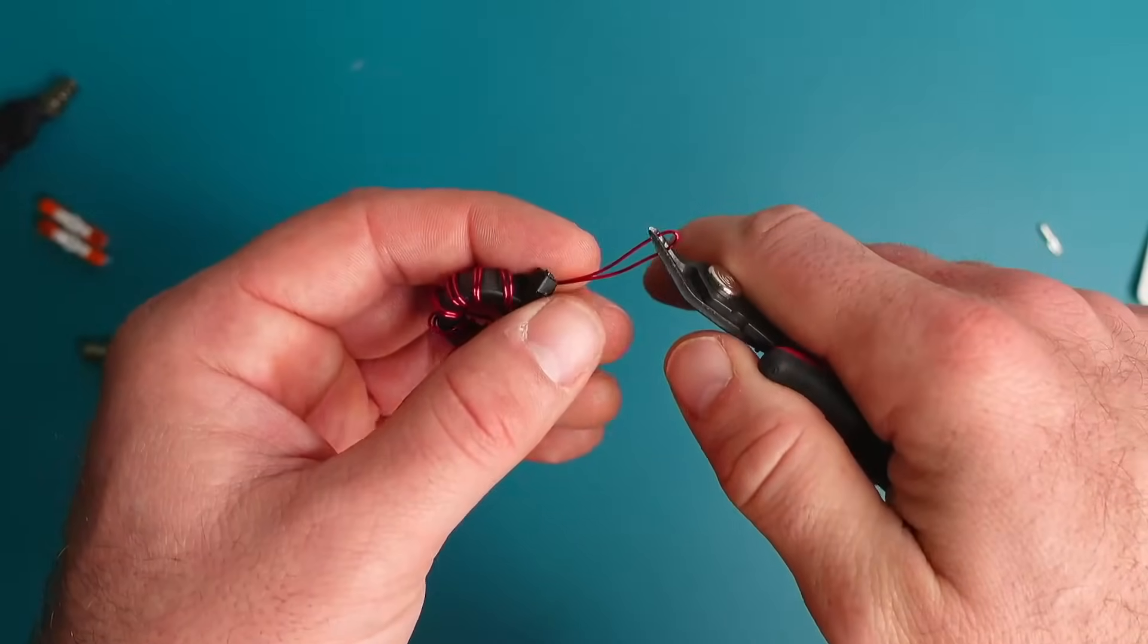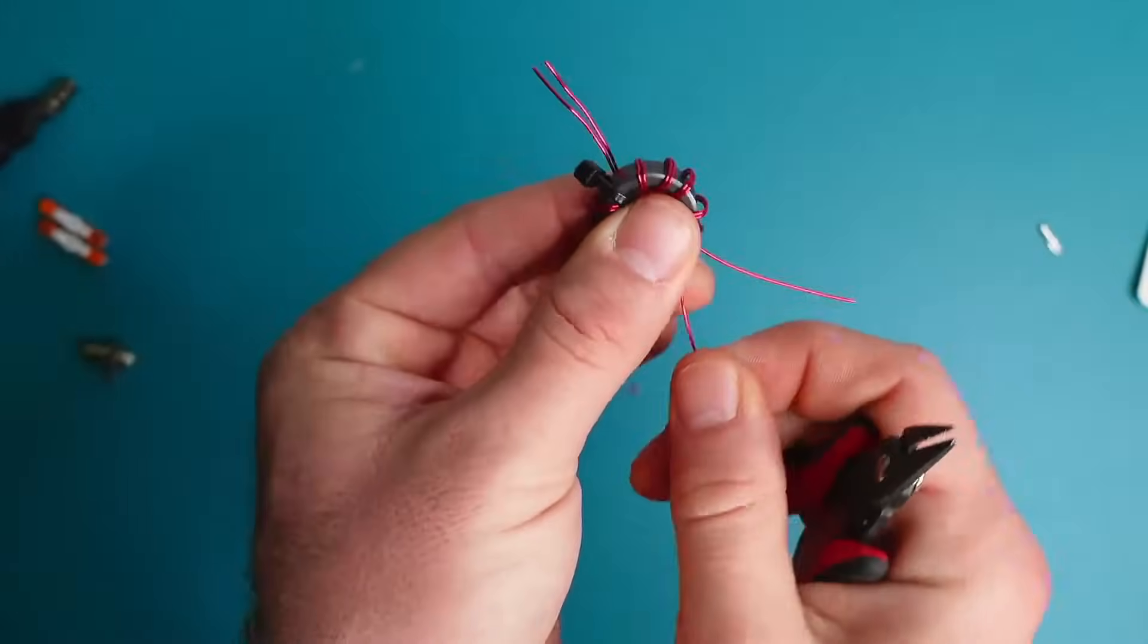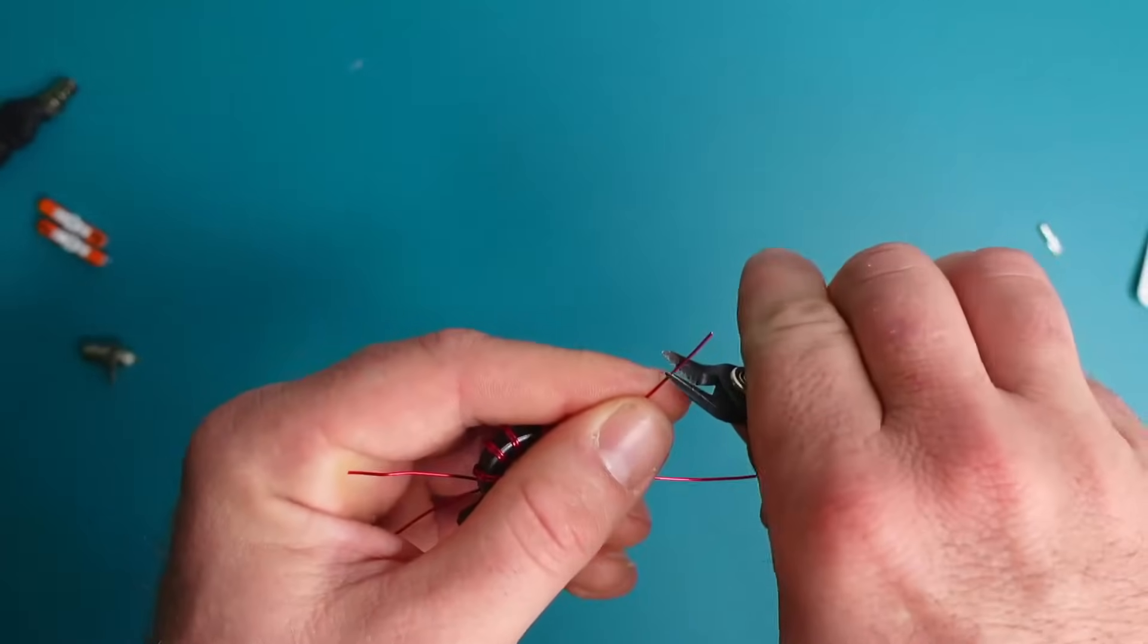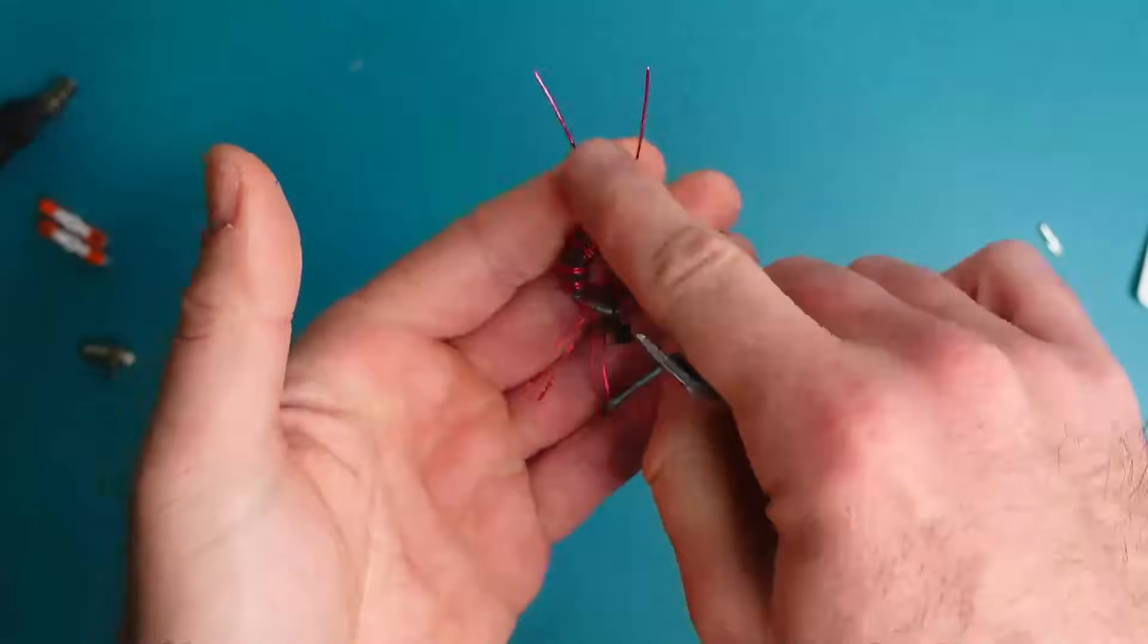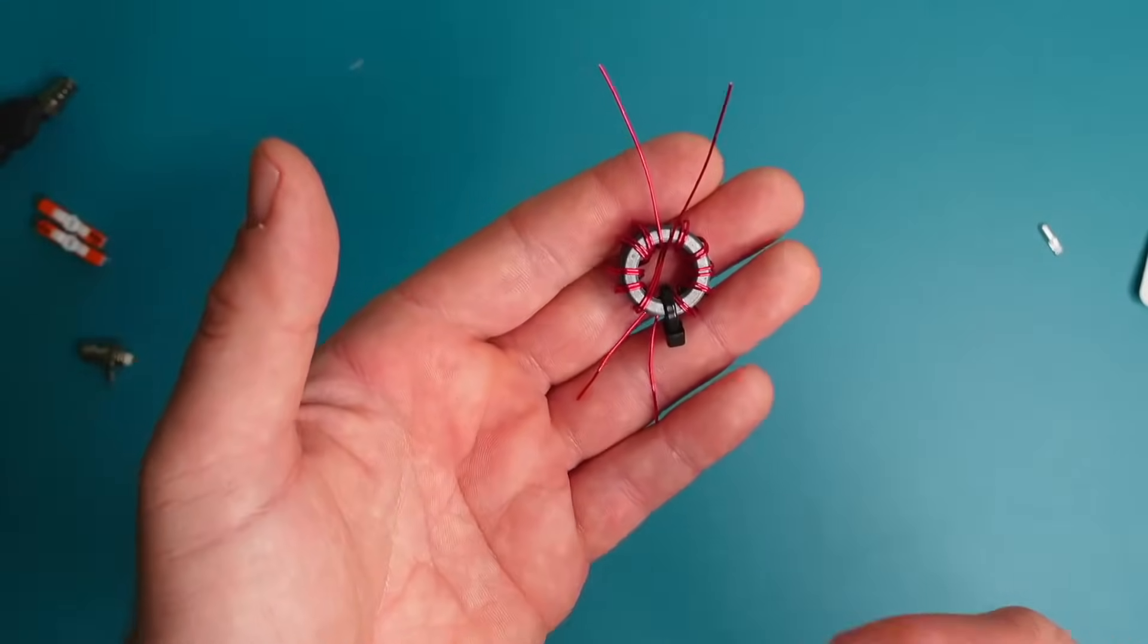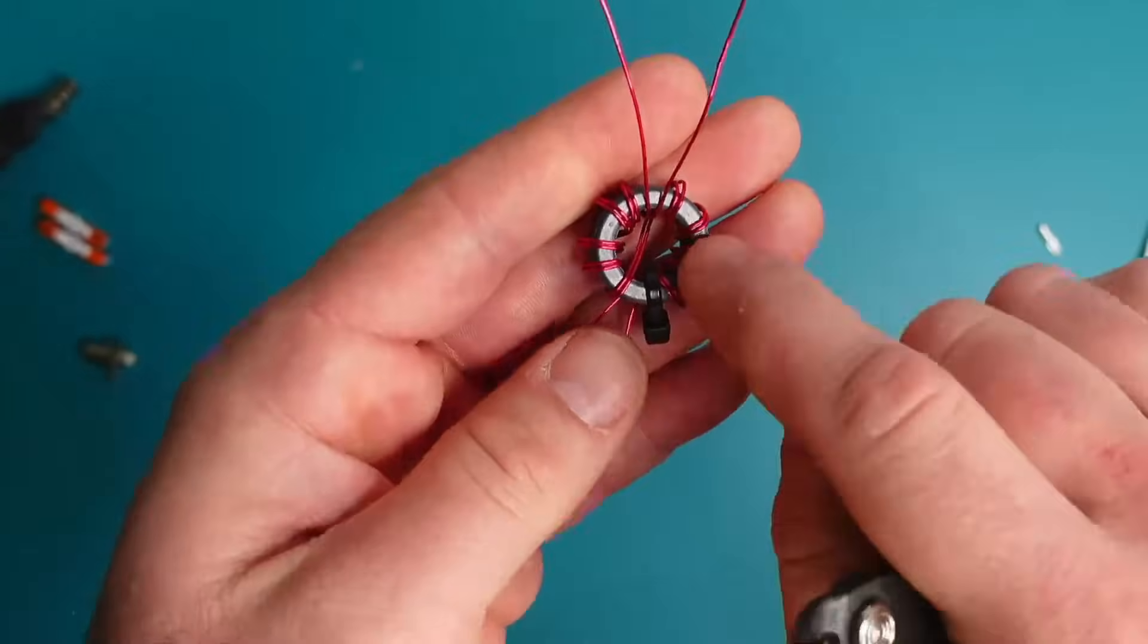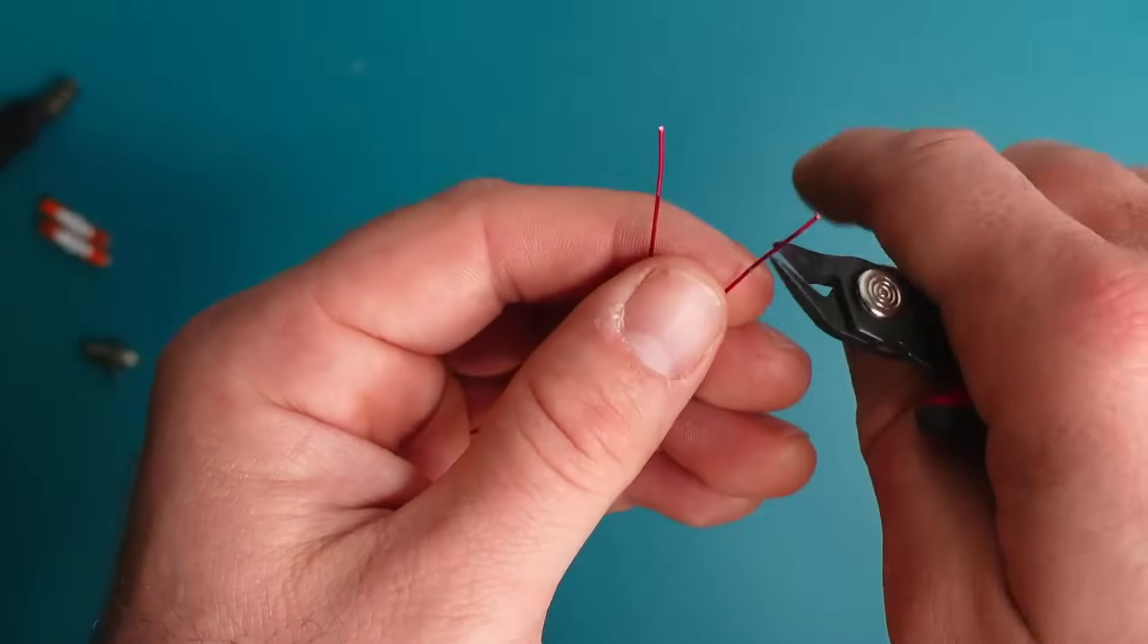Next up let's go ahead and cut that loop. Now we have two open ends, two on each side at least. And what we're going to do is we're going to scrape away just a little bit of magnet wire on each end. We're then going to get a multimeter and we're going to make sure that there's continuity between two pieces of the magnet wire which is essentially the same piece of magnet wire but not all of the magnet wire. What we're doing is ensuring that there's no shorts in our winding. If any time wire gets exposed and these two short or touch your one-to-one balun then becomes pretty inefficient.